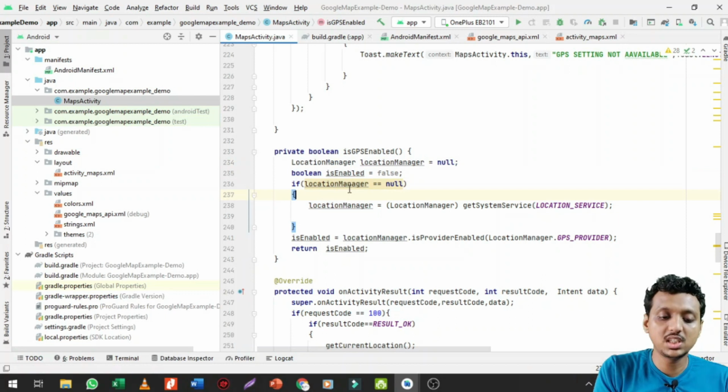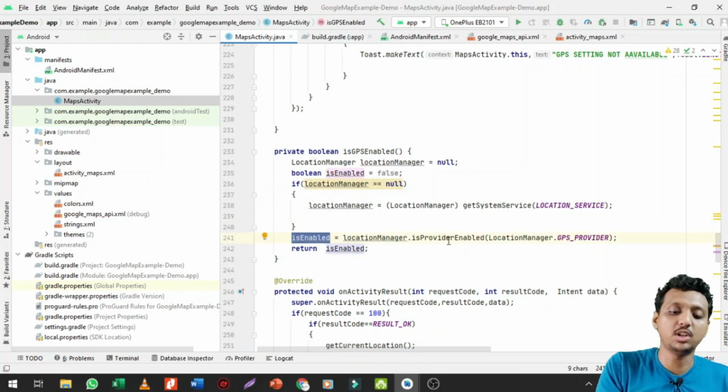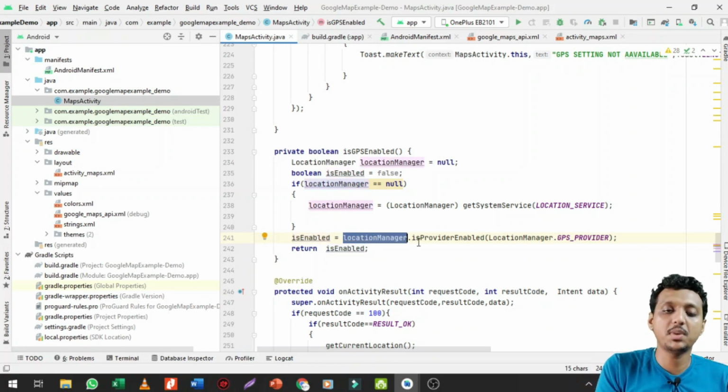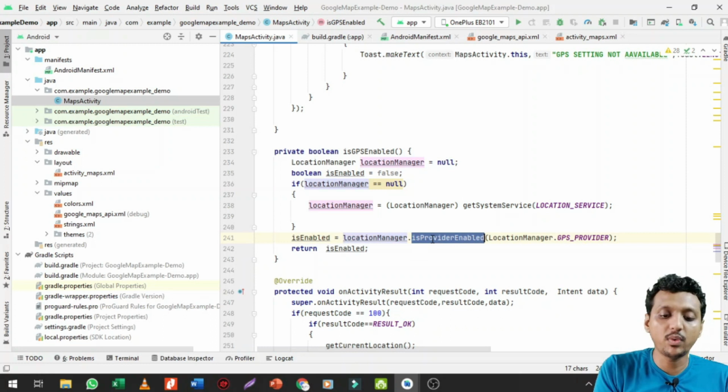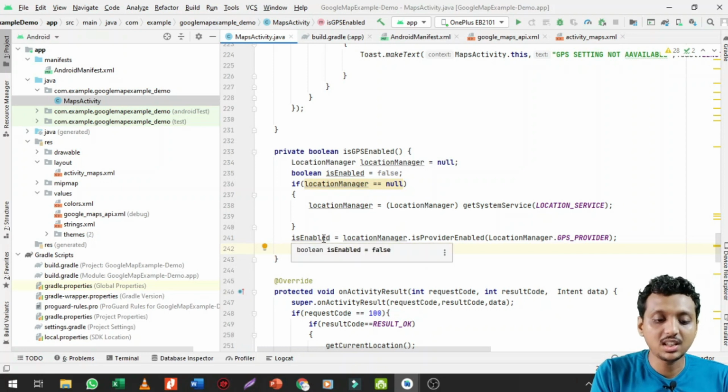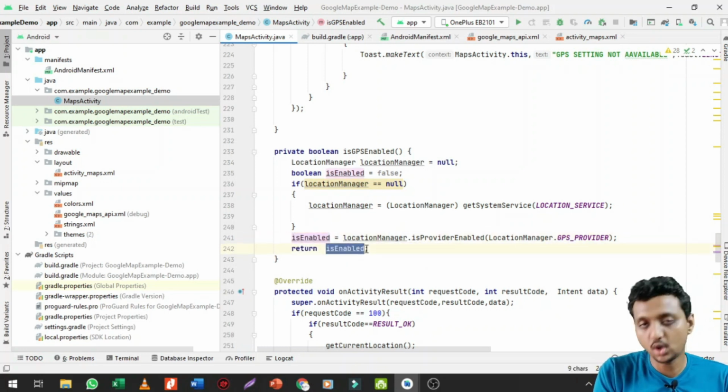Then if the locationManager is equal to null, that means locationManager is equal to getSystemService(LOCATION_SERVICE). Then to check whether it is enabled, we also need to call a method like locationManager.isProviderEnabled(LocationManager.GPS_PROVIDER). If the GPS provider is enabled, it returns true, otherwise it returns false.